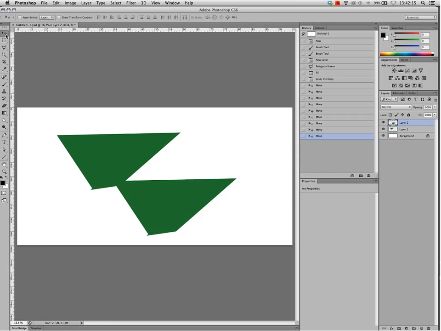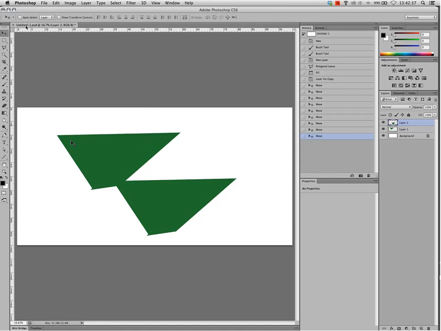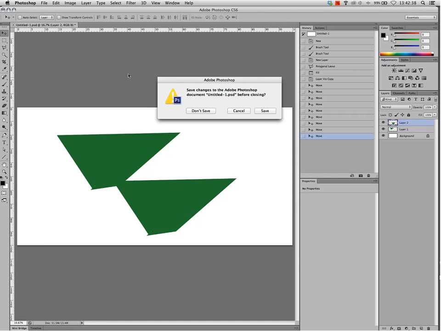So look at the tools that you use the most. For me, it's the Move tool, the Marquee tool, probably the Brush tool, the Text tool, which is T. Those are ones that I use a lot, and so I know those shortcuts. So start working on those. Start working on some of the shortcuts that you can get through the menus as well. Okay, I'm going to close that out.